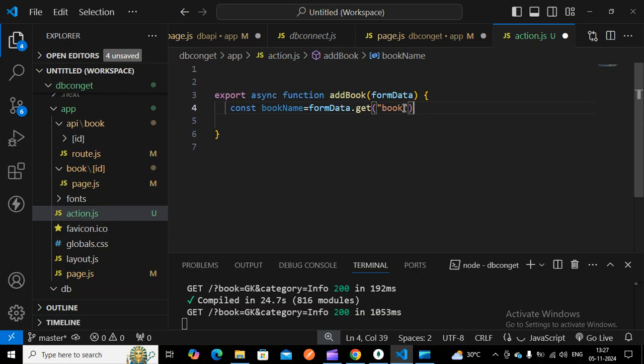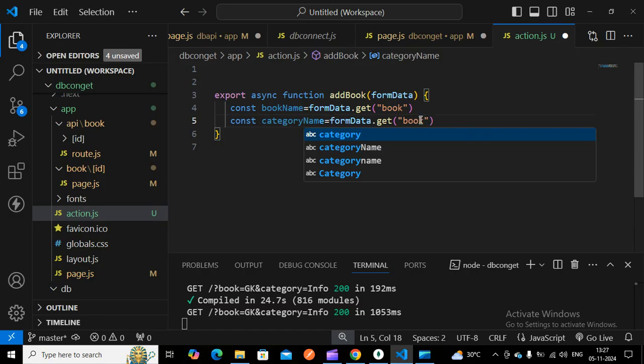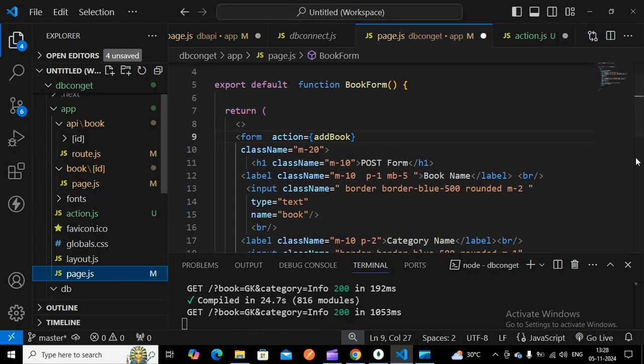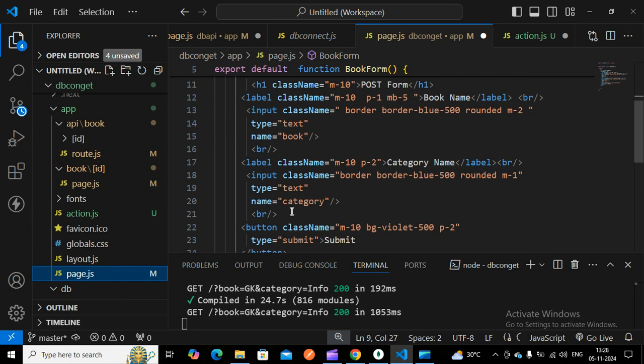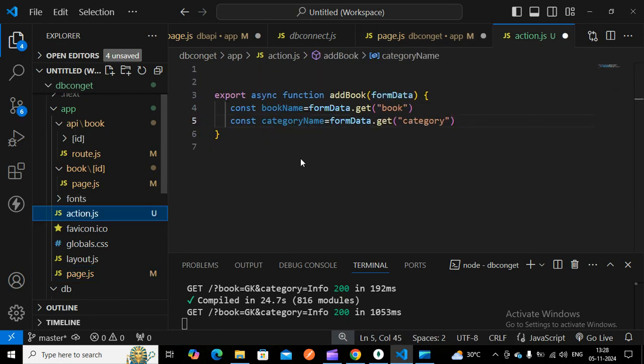Likewise, I have to write for the other input, which is the category name. I'm just pasting it here. Instead of book, I have to write category, because I have an attribute called category. You can see in the page.js that I have given category here, so this should be matched.